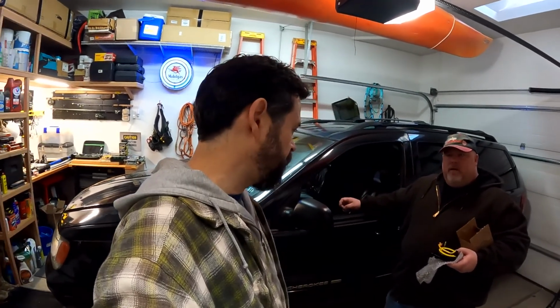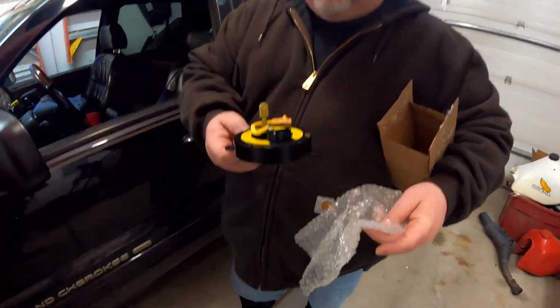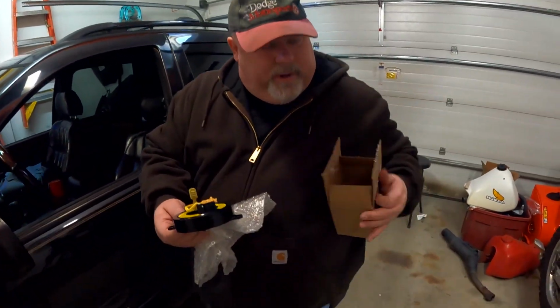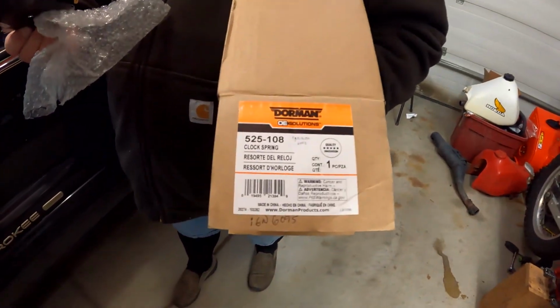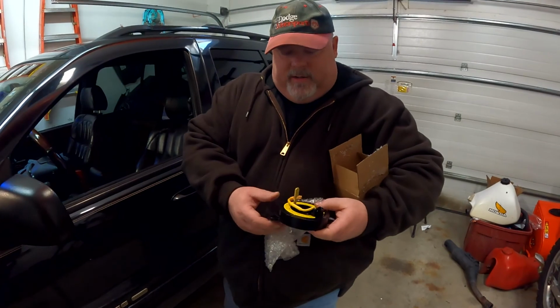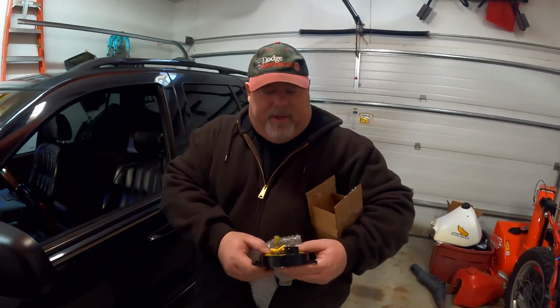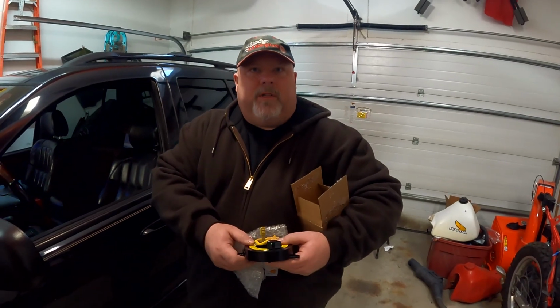That's not cool. Get that fixed. So let's talk about what you've got here, because this is the replacement part, correct? This is the replacement part. I got it from Dorman. There's the part number. We can get a link on that. This one is supposed to be correct for this. We'll see when we get it open. But I think what they did is they made one that works for a bunch of different options.